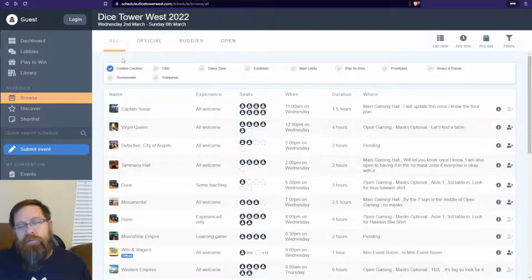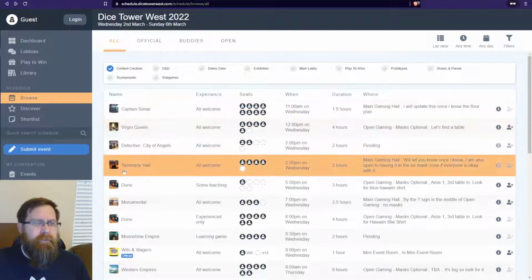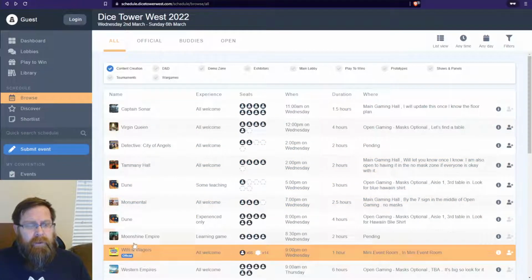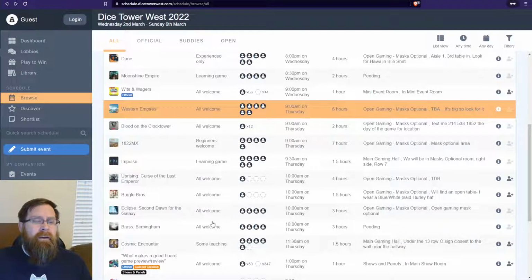So I've got my YouTube channel. I wanted the chance to network and to attend panels, to get some ideas. So I just wanted to see any events related to content creation. I don't know about you, but I don't think Captain Sonar for all experience levels is about content creation. Tammany Hall, Dune, Moonshine Empire. These are not content creation events.